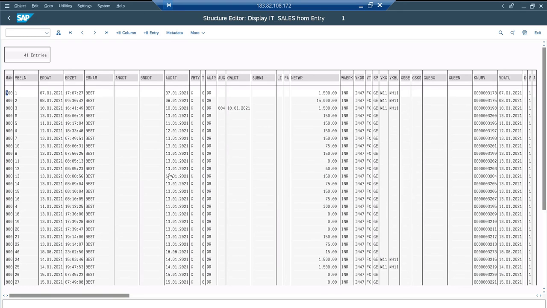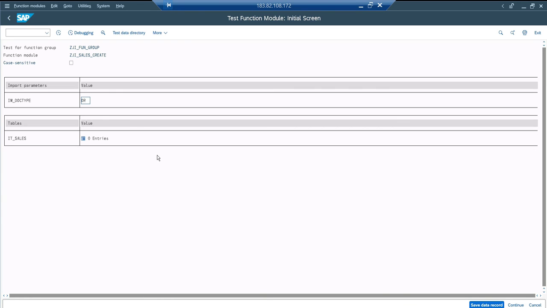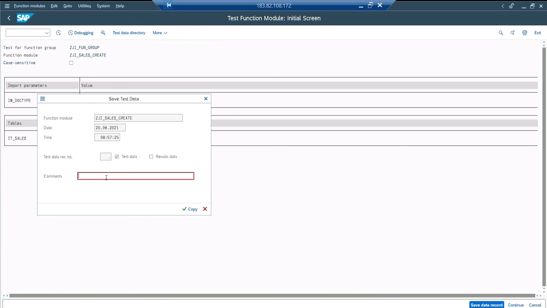Okay. So this is the way to create a function module and test a function module, and you can save it. Currently you have only one. Suppose you have different functions or different parameters available, so you have to save it. Just enter whatever information you want, the record, and click save, Control S, or you can say function module save. Then it will ask to save test data. Okay, so here it is, sales create.